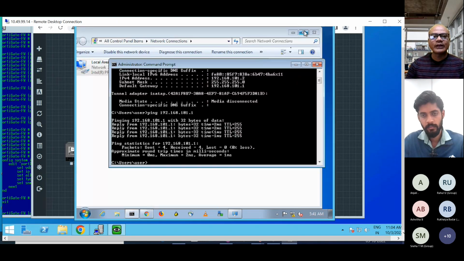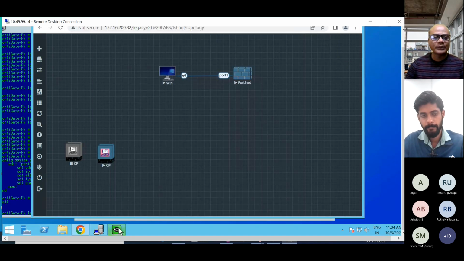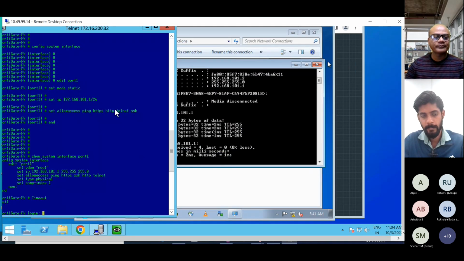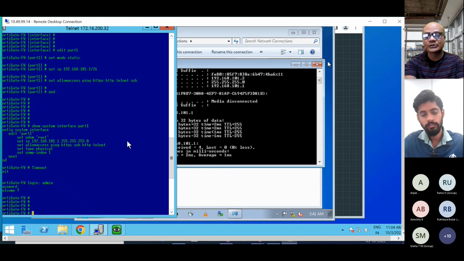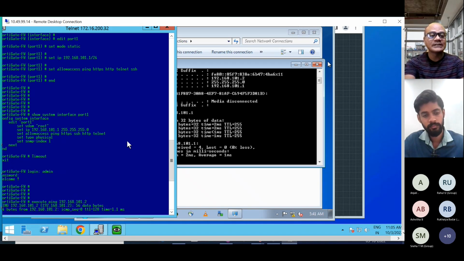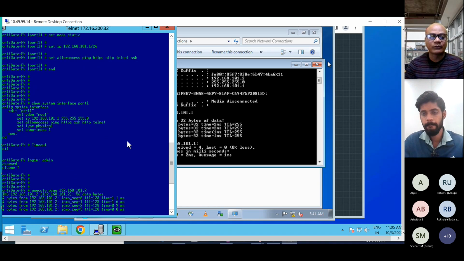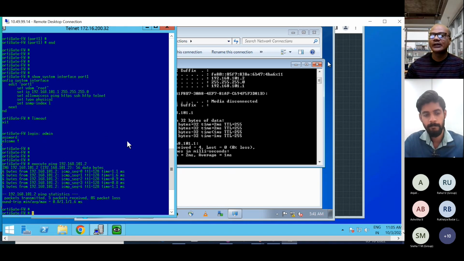Okay. So what I'm going to do now, let me open my Fortinet. So it's log out. Okay, admin and enter. Okay, directly click on no password. Okay, so how to ping to my PC now from firewall to PC in Fortinet? The command is execute ping 192.168.101.2. You can see it. We are getting reply from your firewall. Please remember this command, guys. Okay, so I'll be asking questions in the Viva as well.